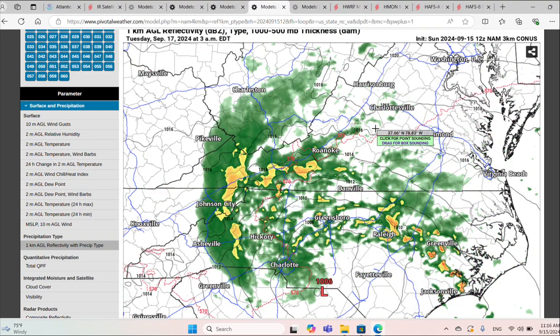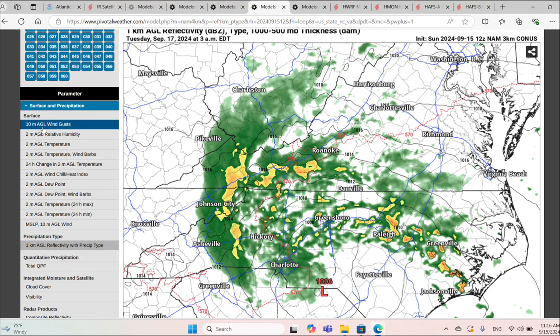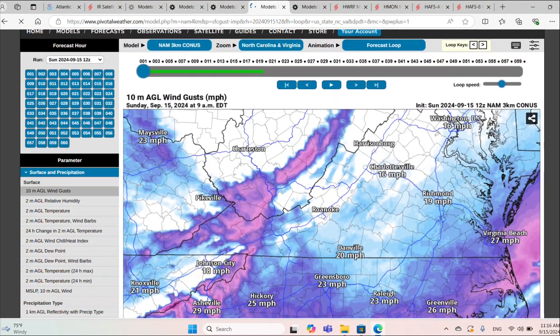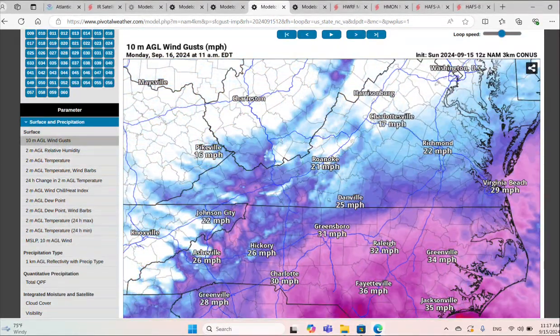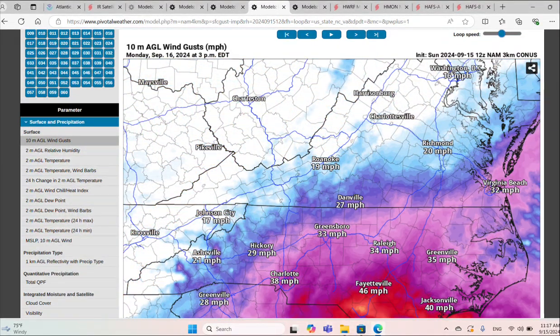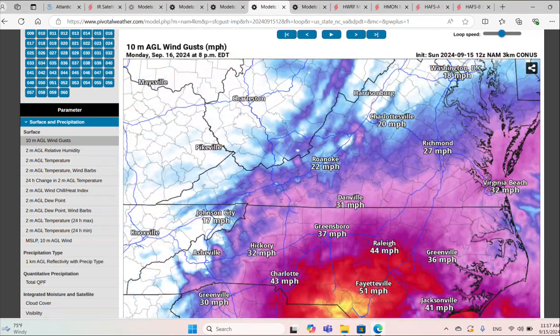So now looking at the wind gust forecast off the NAM 3km model, and we're going with time, and wind gusts really starting to increase tomorrow afternoon. And the NAM 3km model just brings a huge area of about 60-plus-mile-an-hour wind gusts in our region. Guys, I don't know if this will happen like this, but I could certainly see 40-mile-an-hour wind gusts across the region tomorrow. I'll have a much more detailed forecast for you guys tomorrow.